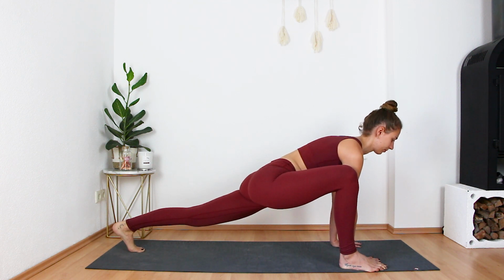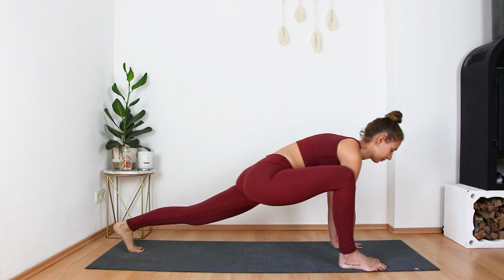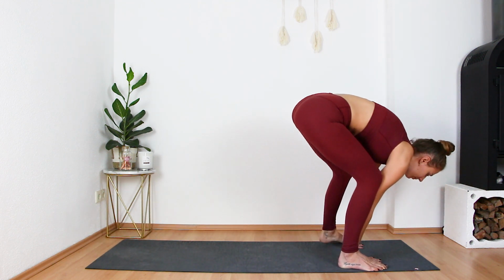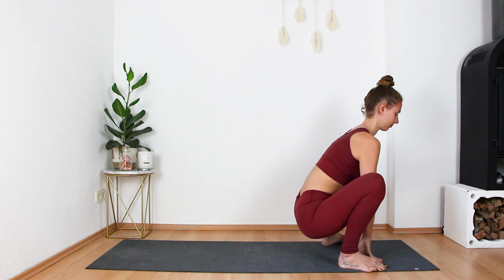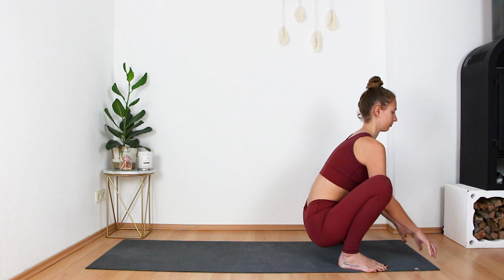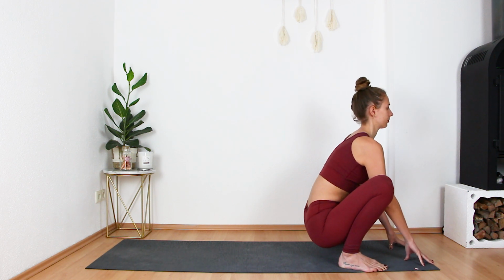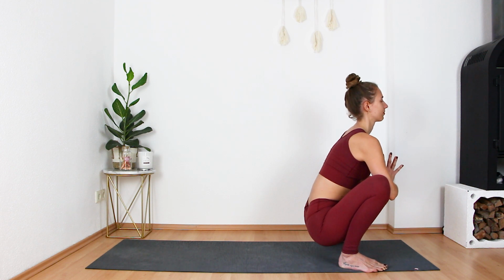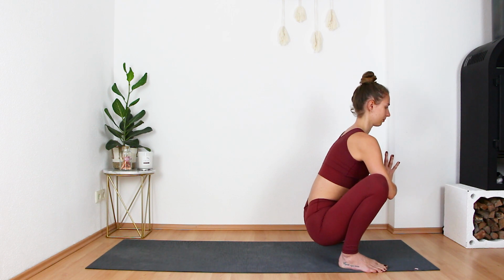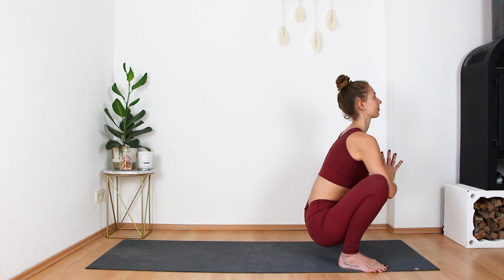Extend the left leg all the way up. And step your left foot to the outside of your left hand. Bring your hips down low. Come into a yogi squat, malasana. Feel free to place any prop underneath your hips or heels. If you feel comfortable though, you can bring the palms of your hands together and start to push the knees away from each other. Keep your chest open and your spine long.